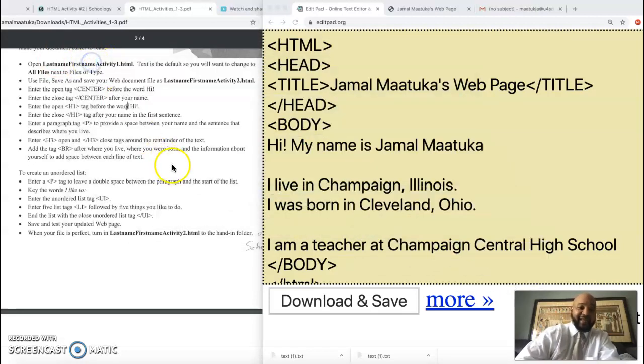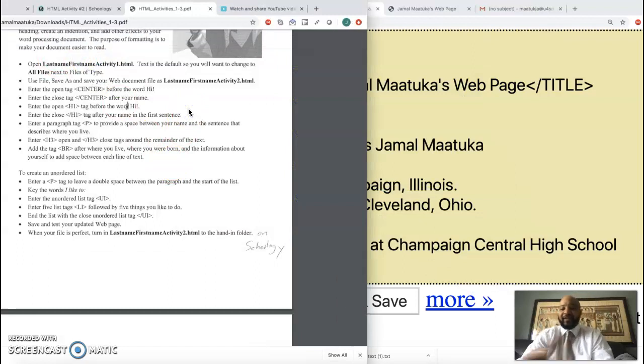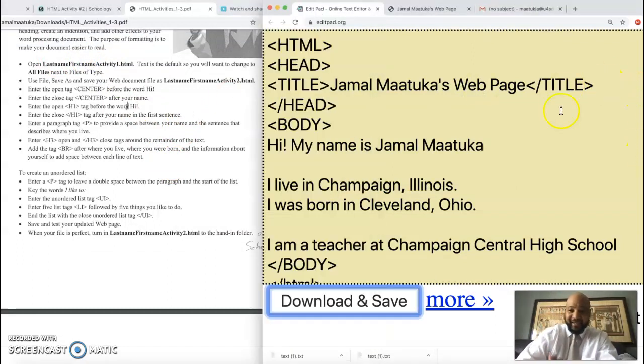Great. So I got that. Normally, we'd have to open that up to get back to this HTML text, but we already have the text, so we're fine. It says enter the opening tag center before the word hi.